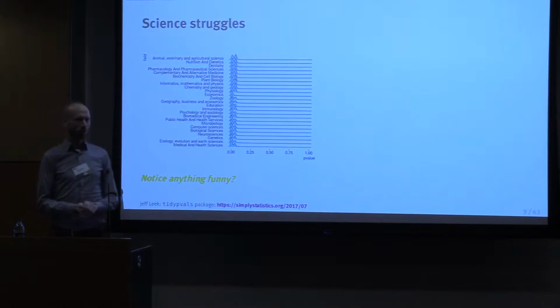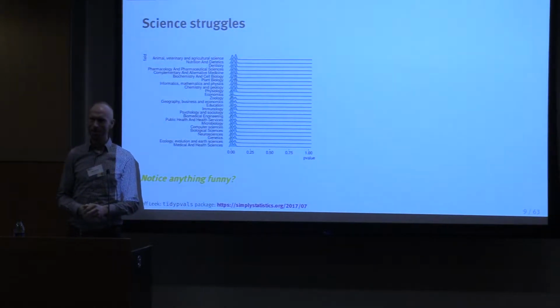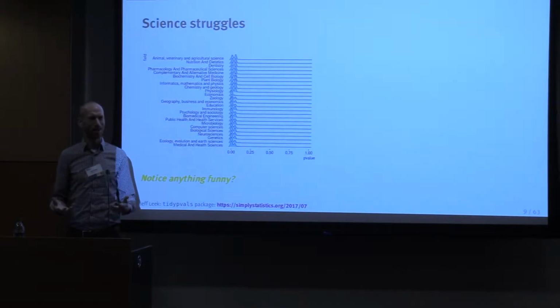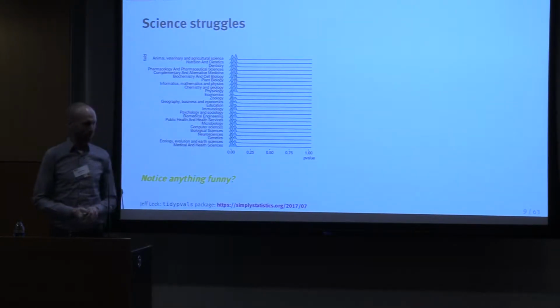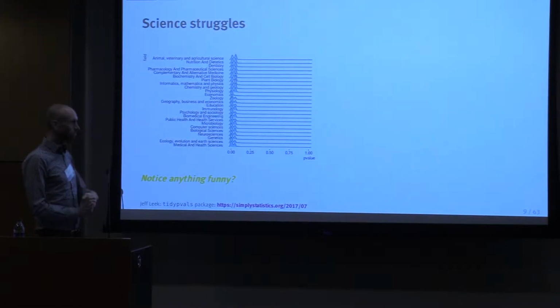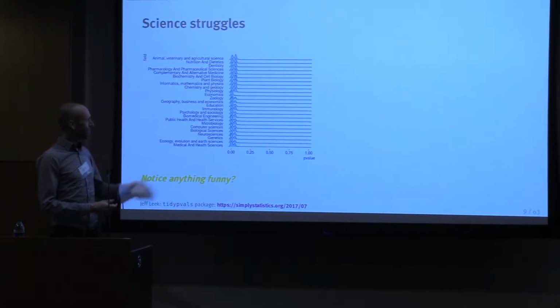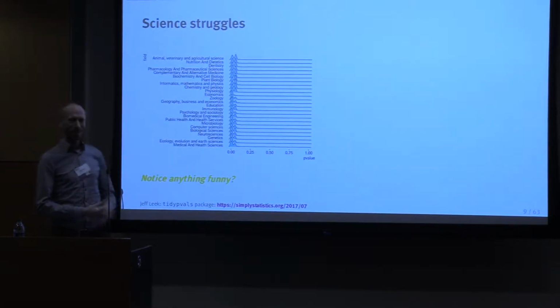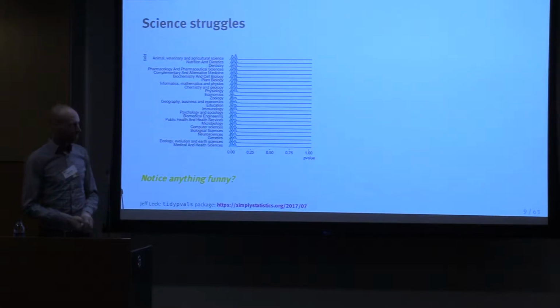So who of you does not know what a p-value is, or has a rough understanding of a p-value? It's one of the measures that we like to use in science to say if the data supports the conclusion that we come to. So this is a fun plot by Jeff Leek, I think he's actually a medical practitioner, but works in the domain of bioinformatics. He put up this plot on his blog a while back and asked the question, notice anything funny?